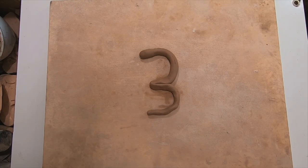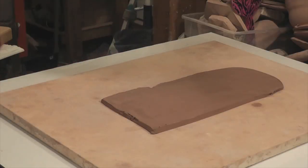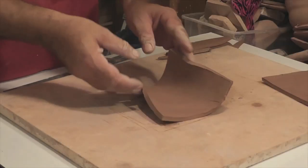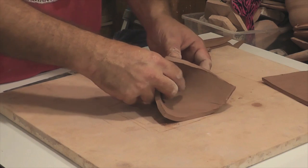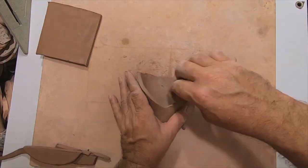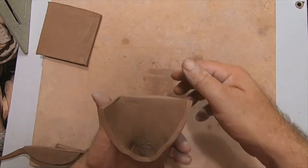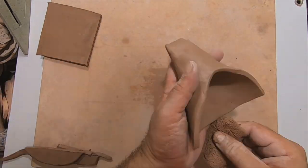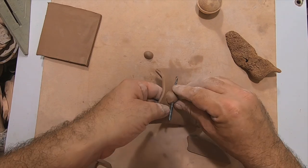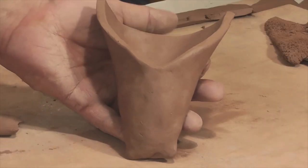Project three — this one is a little bit more difficult than the last two, but it's still pretty simple. I use a ruler to make straight edges. Take the slab by the corners and fold them over towards each other, placing one over top of the other so the slab is now a loose cone shape. Blend the clay and smooth out the joins. I put a button on the back to attach a wire loop. Now I've got a quick and easy wall pocket.